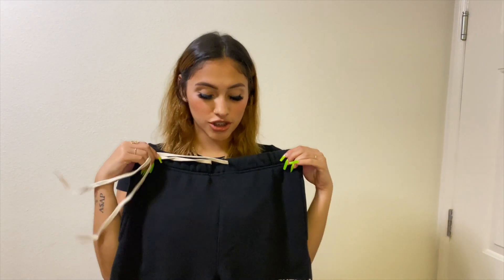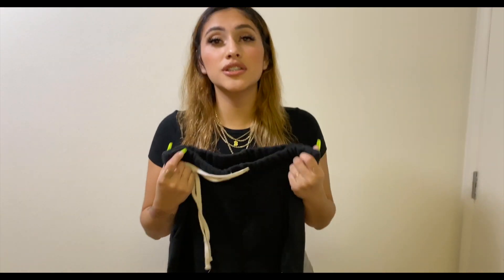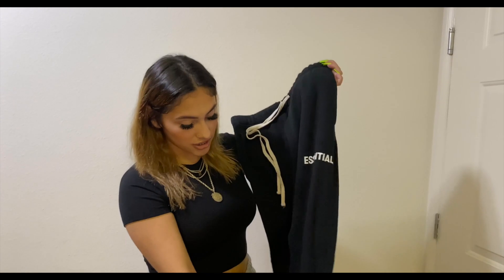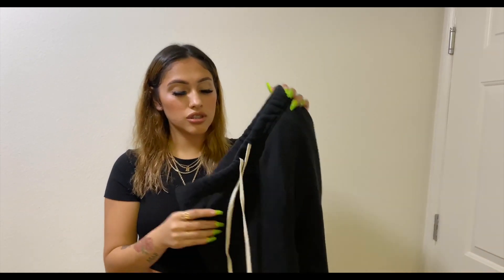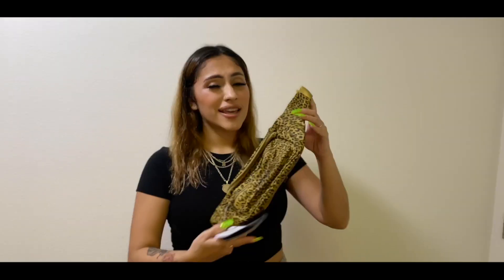First up is Essentials sweats. I've been on the Essentials wave for like two or three weeks now — literally nothing big, I just put them on and it's the most comfortable thing. Please y'all hop on some Essentials because these sweats are amazing. This is a size small, and I do suggest y'all get a size smaller because they run big. You can see the little details — Essentials branding, the long drawstrings as always, and a little back pocket. I still need a fit for these so stay tuned for that.